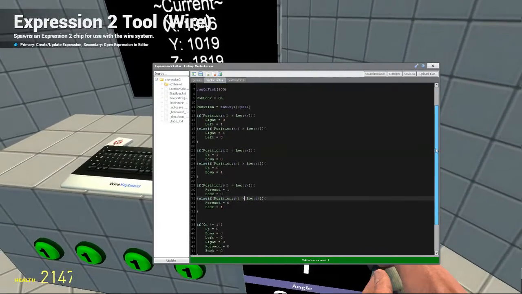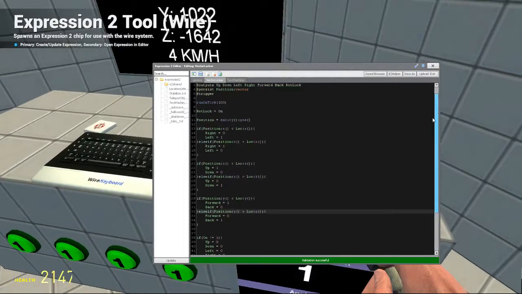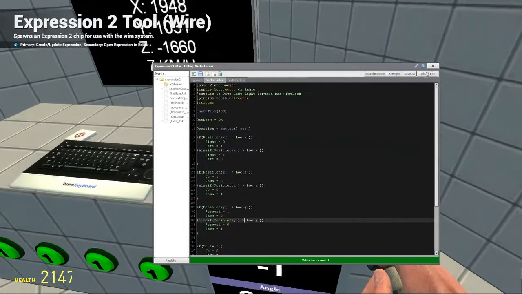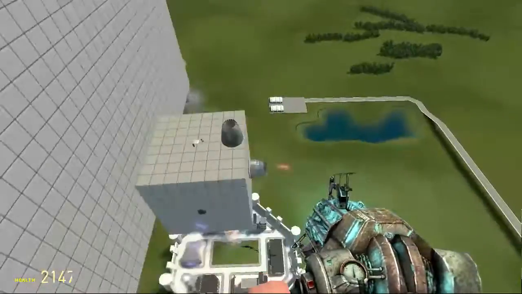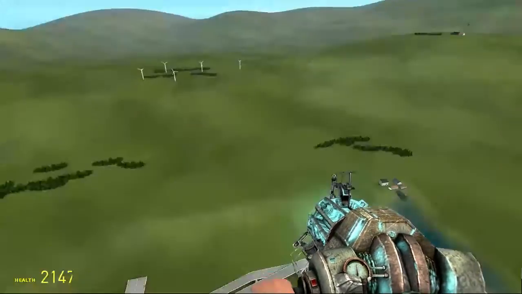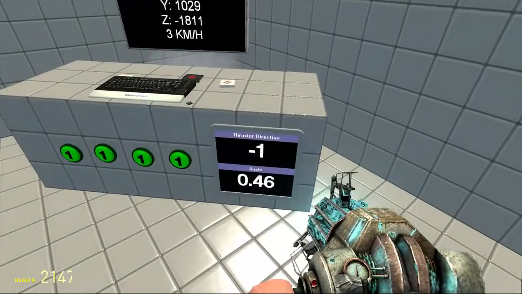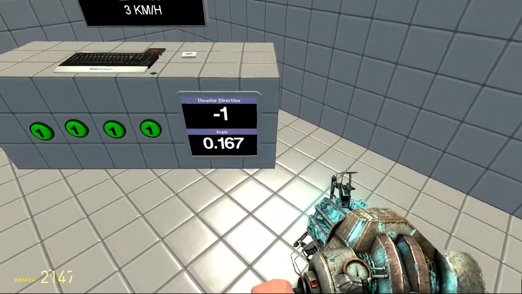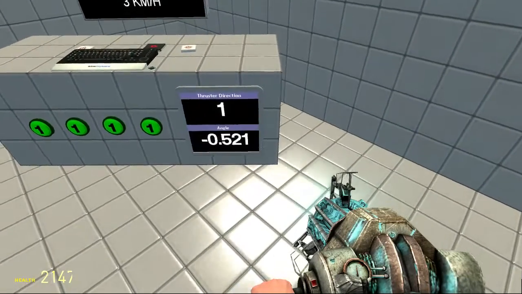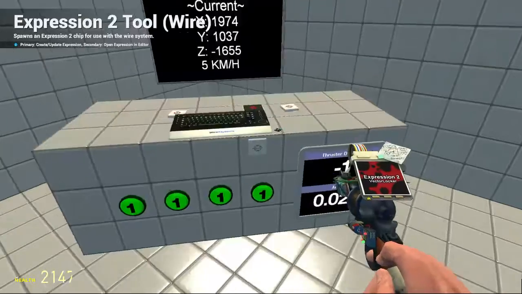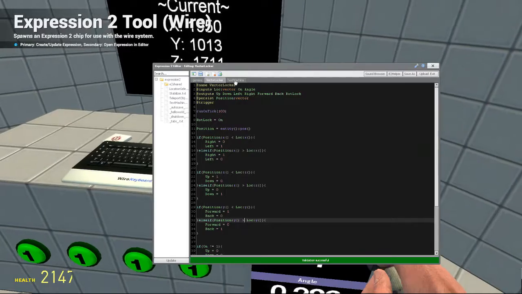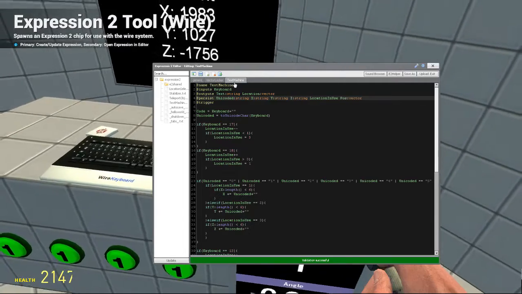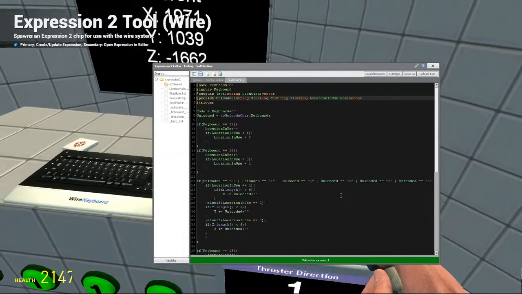And as you can see, it's just a whole bunch of turning on and off. Also, it's got a system which will basically turn the ship to make sure that it is facing in the correct direction. So if the angle is in between -10 and 10, then it will work properly. Otherwise, it will just turn off all the thrusters so then they cannot be used, because if it's facing the opposite direction, it'll go in completely the wrong direction, and it'll keep on trying to go that way. So, yeah.